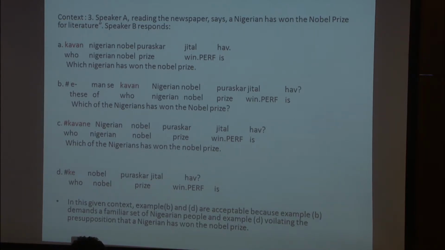You said one, and then you're saying one. Sir is saying that, instead of Jital, you could put no in B: Milal. Milan. So can I put it there? KK Nobel Prize Milal hai. Yes. So why should that make a difference? Each of the Nigerians having got it is okay, but one is bad. Maybe with Milna they're getting the sense of who have already won, so there is a list of Nigerians who have won the Nobel Prize right now, whereas Jeetga is about who won it this time.